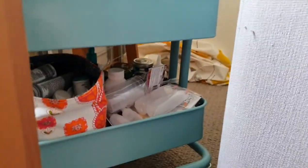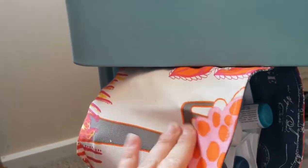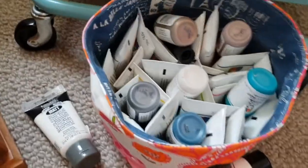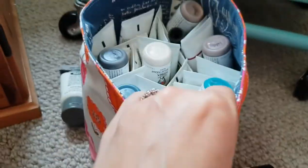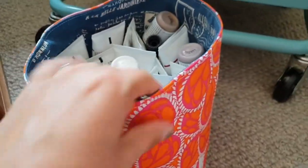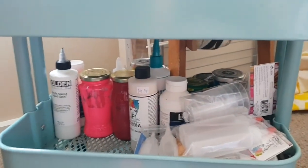I have all my Dina Wakley paints and a few others in this case — it's my favorite thing. I've been to a few of Dina's classes in Melbourne and they're fantastic. I keep them all here because they're all in one spot — all my acrylic paints, pretty much all Dina Wakley because I love her products. This is a two-sided bag I made on the sewing machine, and because it's fabric it fits in any spot and just moves to whatever shape I need.